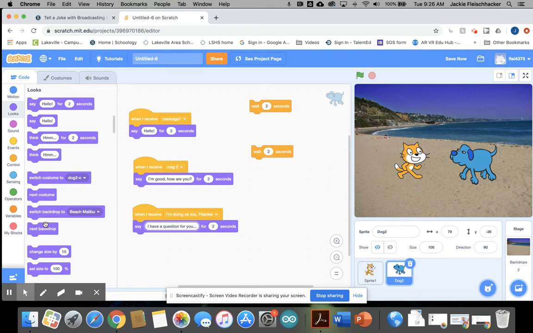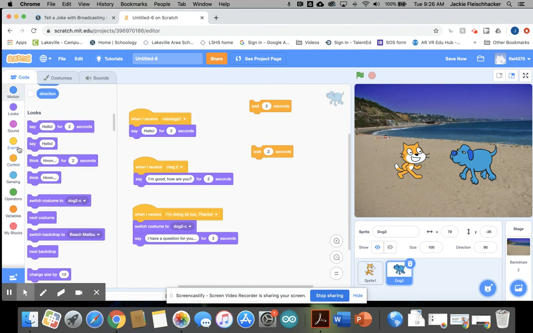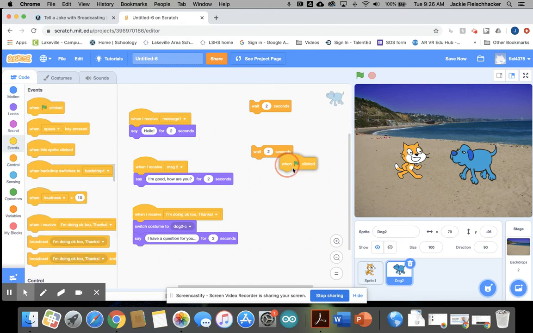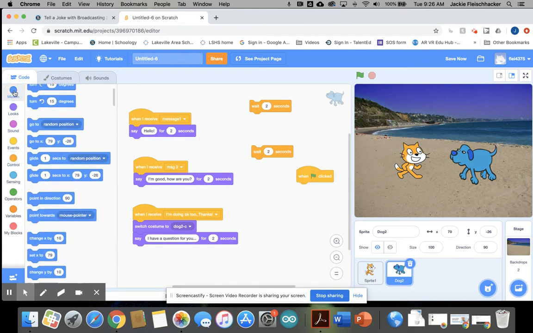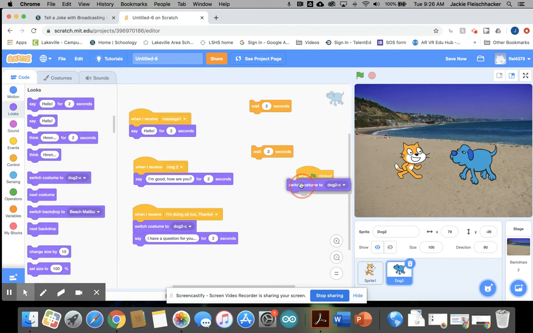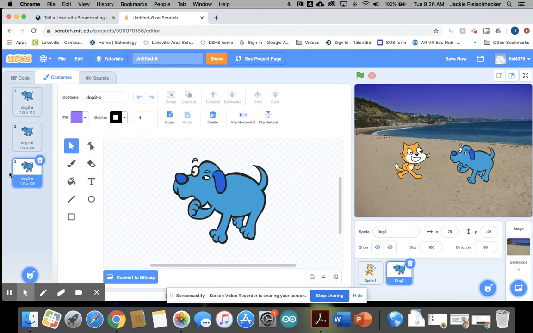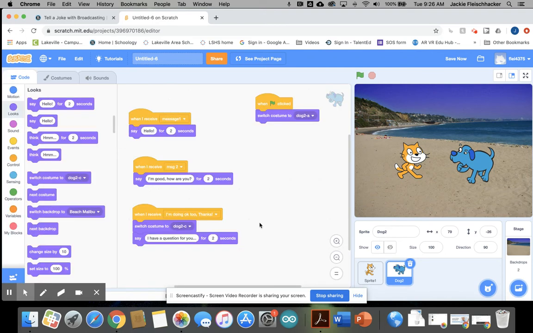I have a question for you. And I know he has a thinking costume. And actually, I want to make sure that he starts with his correct costume. So I just added this at the beginning. I want to make sure the dog is starting with this costume instead of being on this thinking one, or else it doesn't really change.